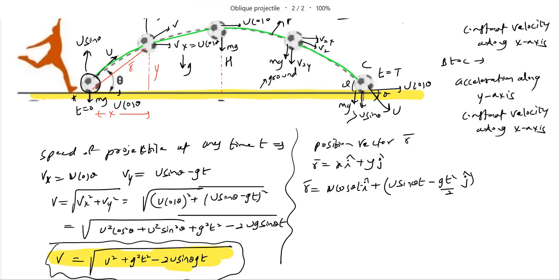Sir, what is this position vector? Position vector means this one. This is a position vector, and this is a path length. Path length is different from the position vector. And what is this? The y coordinate, and this will become the x coordinate. R bar will become the position vector. So it tells at what distance the projectile is from the ground at any time t. That we are defining here. So this will become like this, and we can expand this.